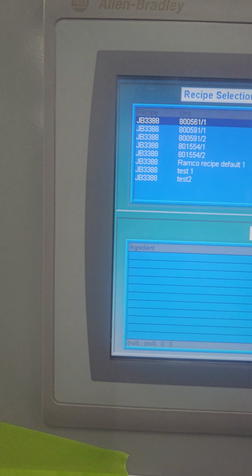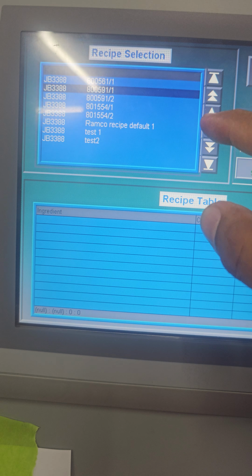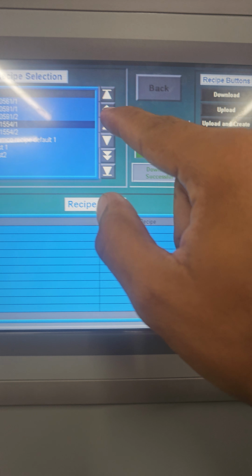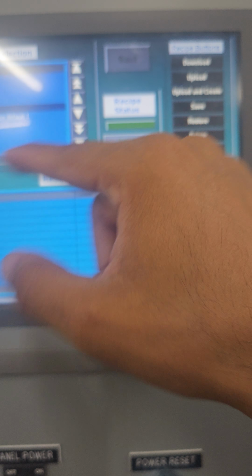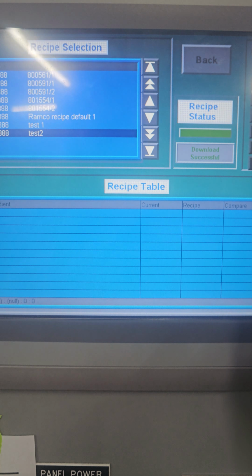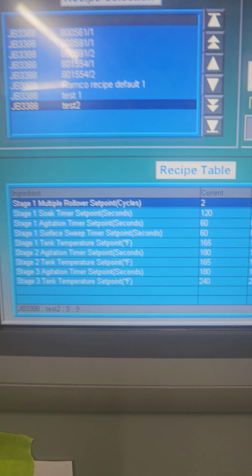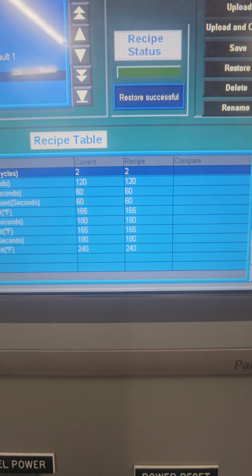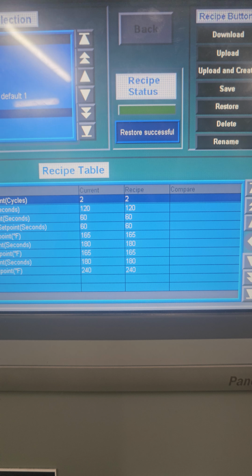You have to go back in, and you can go to any of these recipes, but I just want to show you what is saved on the machine, on the current recipes. What is the current one, which in this case is the test 2. So you just click here restore, and you will see the current, the one we did. And that's how you create a recipe.